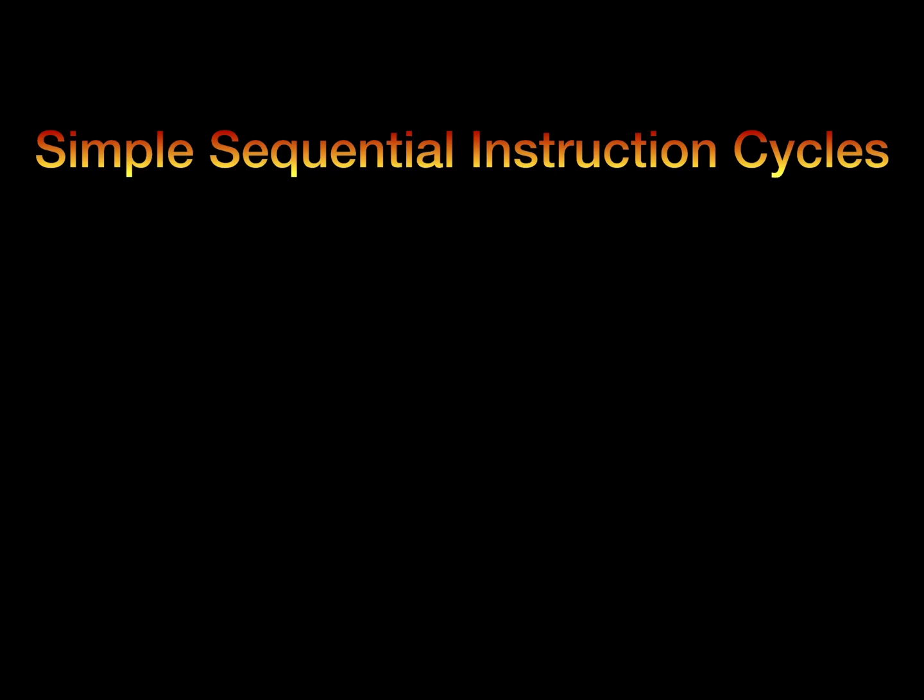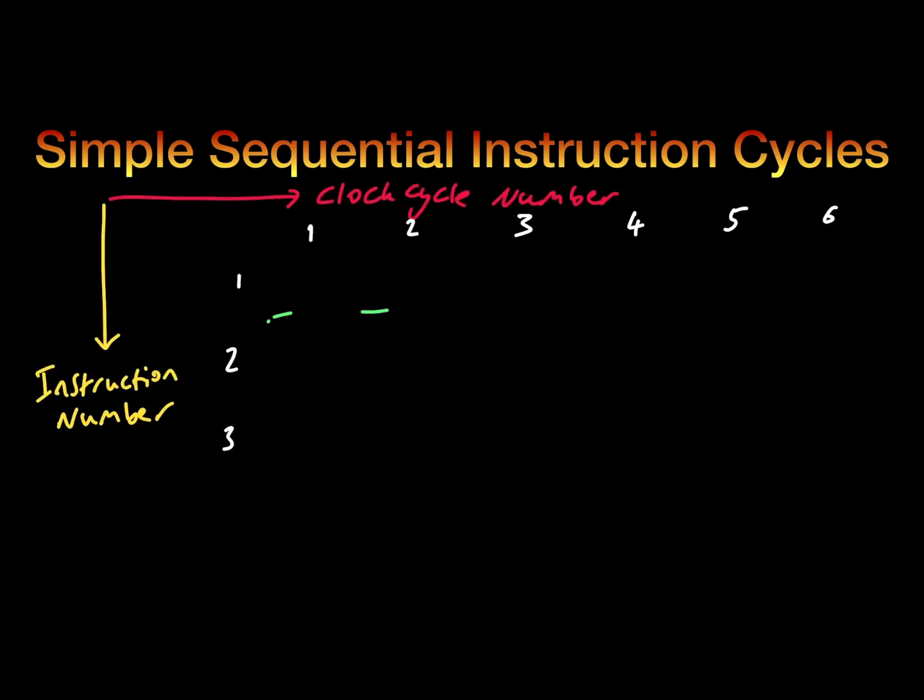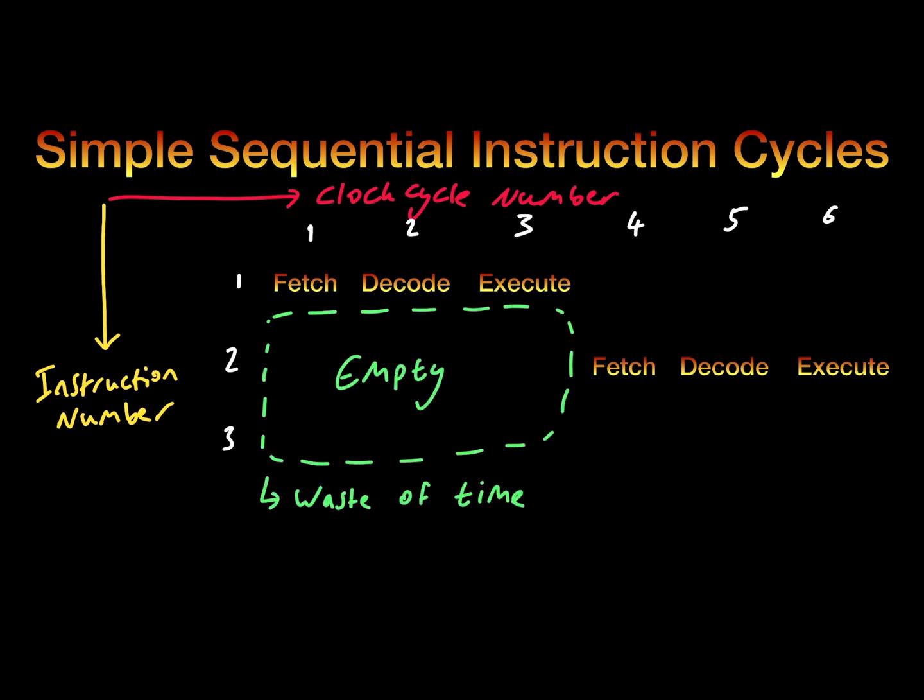This table here shows the instruction number down the rows and the clock cycle number across each column. As computers have combinational and sequential logic, they need a clock pulse to synchronize with, so each part of the fetch, decode, and execute cycle will be carried out per clock cycle. In the sequential case, you can see that only one instruction can be dealt with at a time. When you see this diagram and understand that one clock cycle takes a finite amount of time, you can see that this empty space is a waste of time.